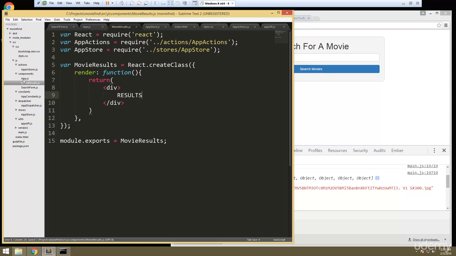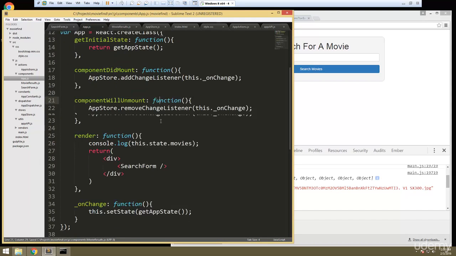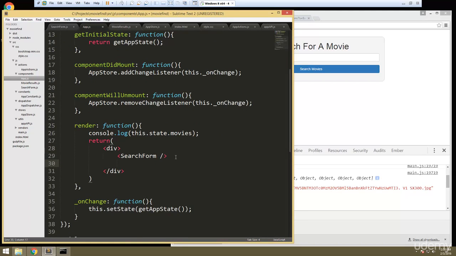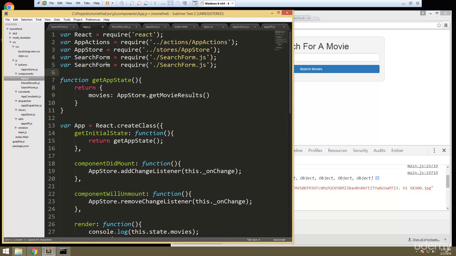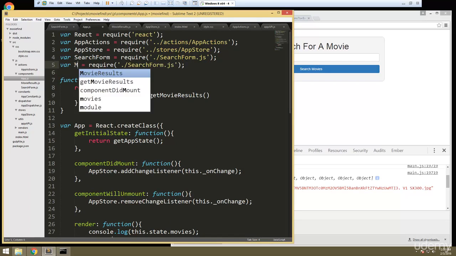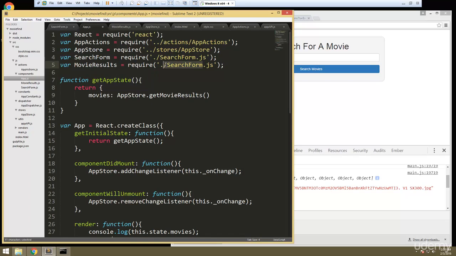And then we'll go to the app component down to render, and let's put in movie results. But we also have to include that up here. We'll put that there.